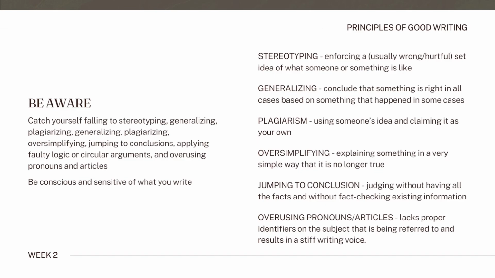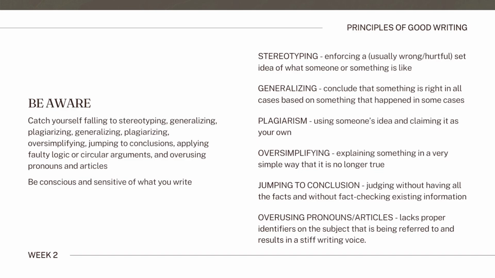There's also a thing such as self-plagiarism, wherein you resubmit your old outputs into a new activity, or you resubmit an output from a different subject into this other subject. Next is oversimplifying. You're explaining something in a very simple way that it no longer becomes true. So for example, if one were to explain multimedia arts, one can oversimplify it by saying, computer, Photoshop raman na.